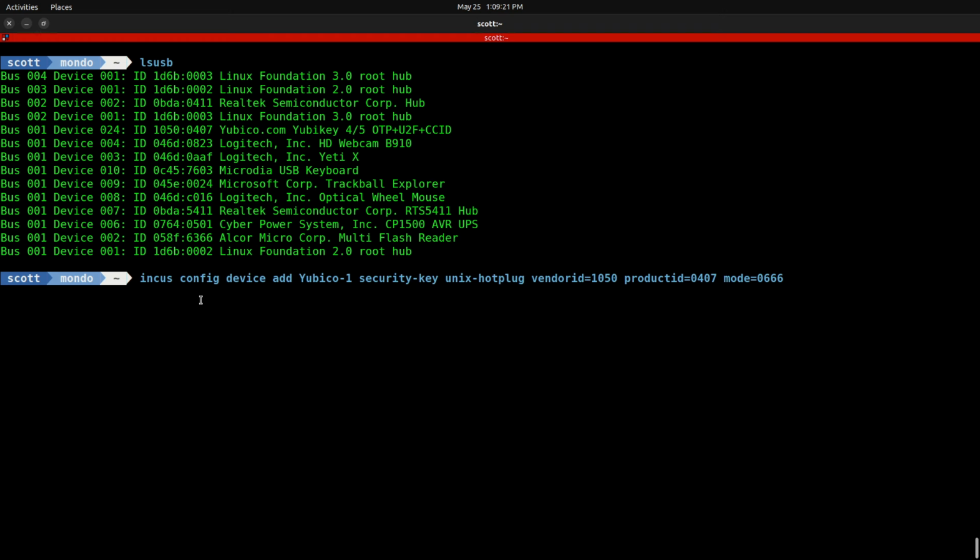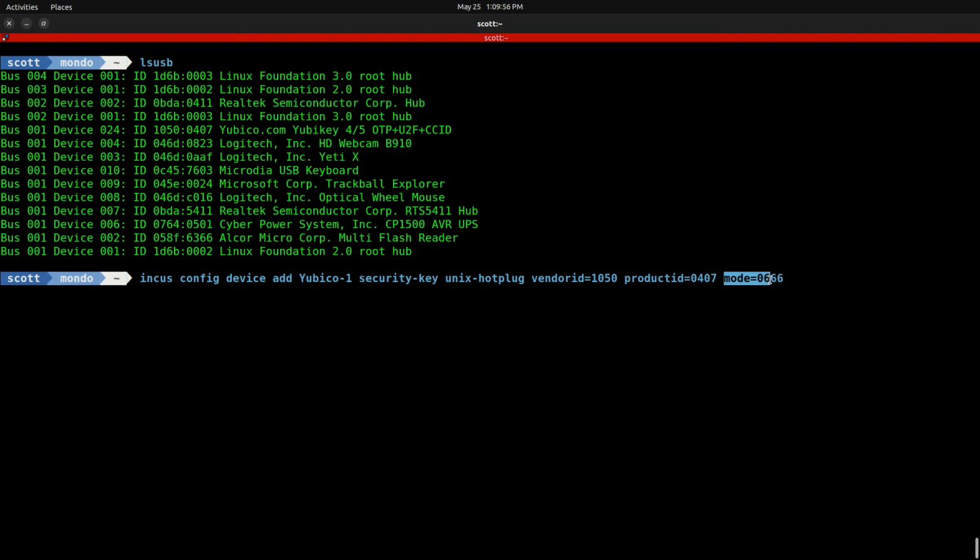And so I do an incus config device add to the container yubico-1, and I'm arbitrarily calling the Yubico key security-key. And then we're using a special designator called unix-hotplug, and we're saying that it is vendor ID 1050 and product ID 0407, which we got from the lsusb command.